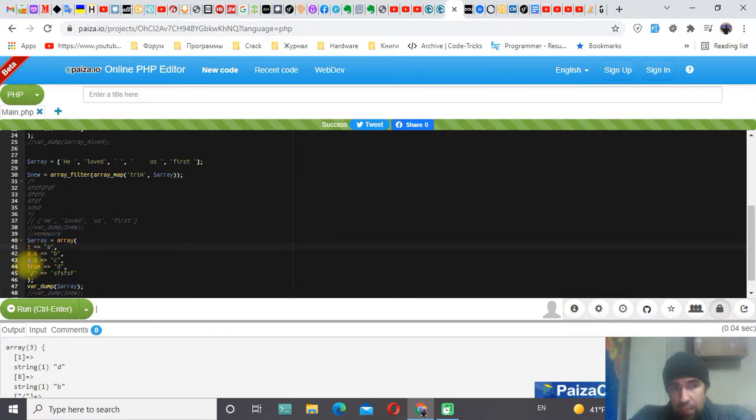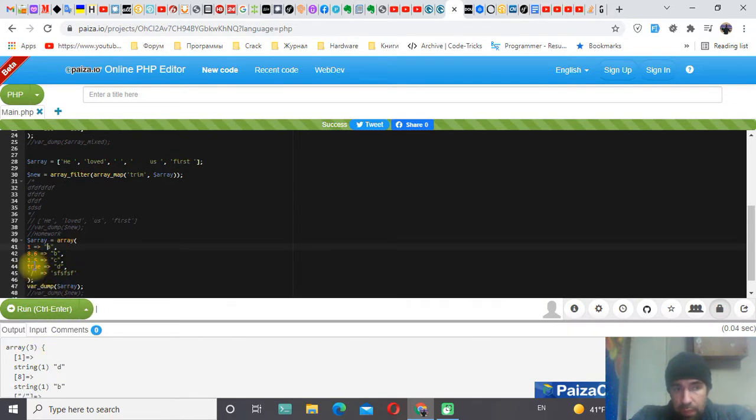But when he came to the key true, true is boolean, and when he converts it into an integer it becomes 1, and when it becomes 1 it automatically rewrote this key. So after the interpreter came here, he took the d and placed it at 1 after a. So the value became not a but d.